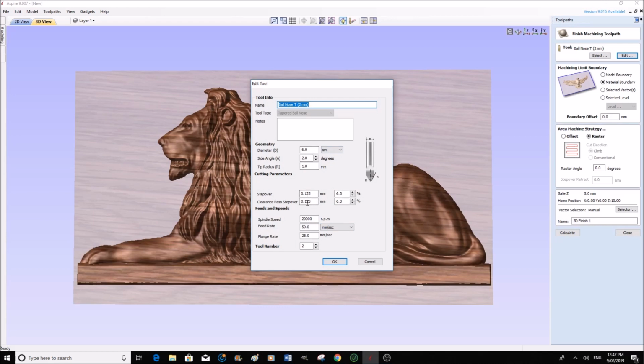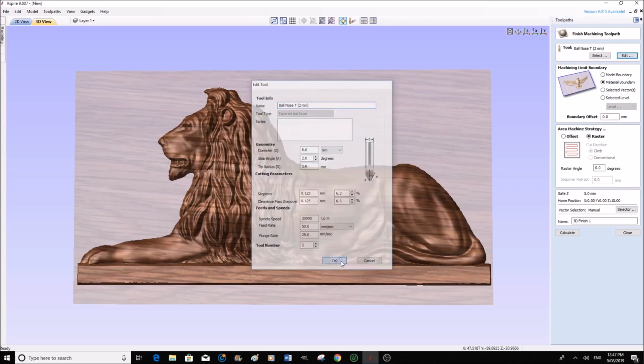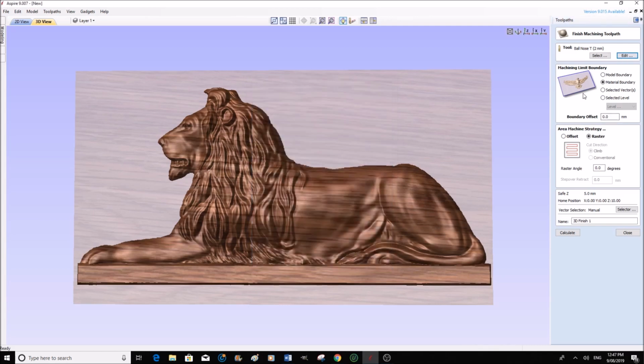So with this type of step over and these feed rates, this is going to take about 2 hours to machine the whole thing. Approximately 2 hours. But we're okay with that. Now what I'm going to do is I'm going to get it to machine the whole thing, not just the lion himself, but this area as well, just to give it a nice finish.